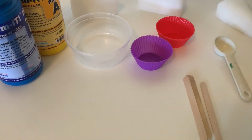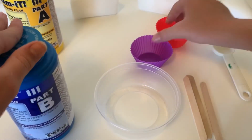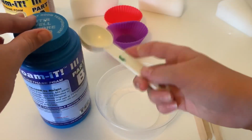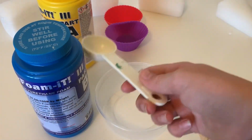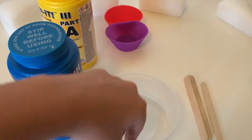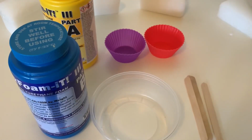So, the first thing you're going to want to do is take your part B and put some in this cup. Whatever you have to do, 2 of these to 1 of those, whatever ratio. So if I were doing a cup, which is a lot, I'd do 2 cups of B and 1 cup of A. I'm going to be doing just a small amount, and I might need some more molds, so I might do some of these adorable little paw prints as well.